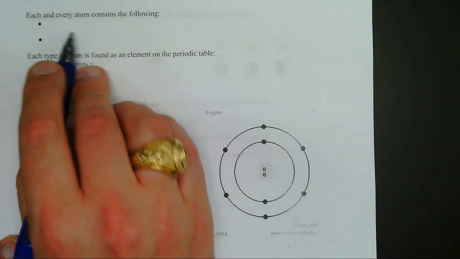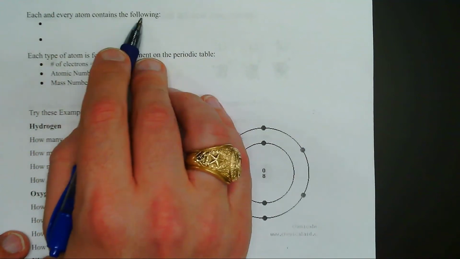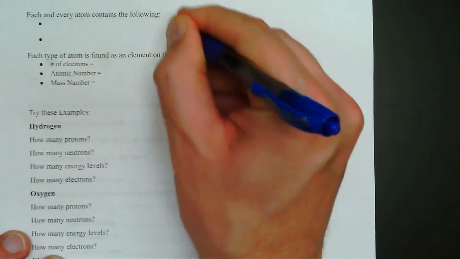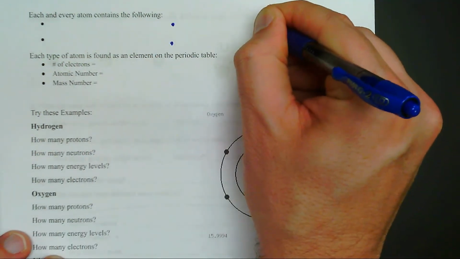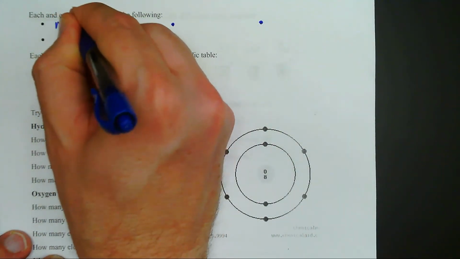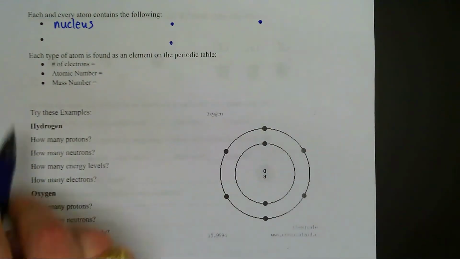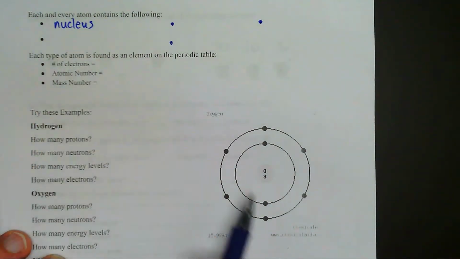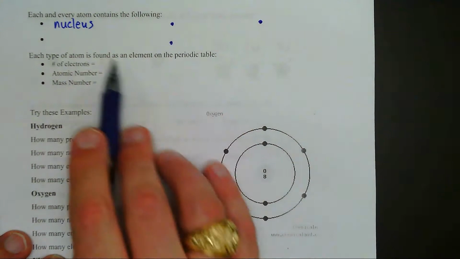And we're actually missing some bullet points, but every atom is going to contain the following. There should be a total of 5 bullet points here. I think these ones got left off. But every atom contains a nucleus. Easy to recognize, right? The nucleus is in the middle of the atom.